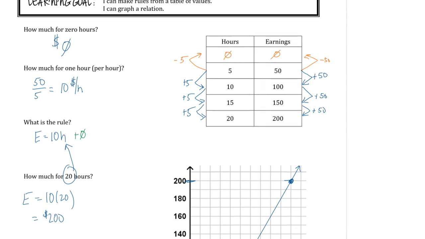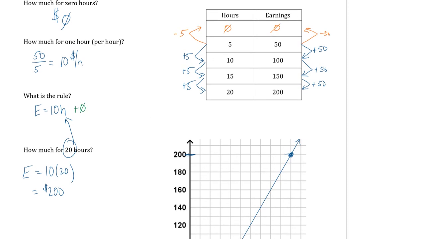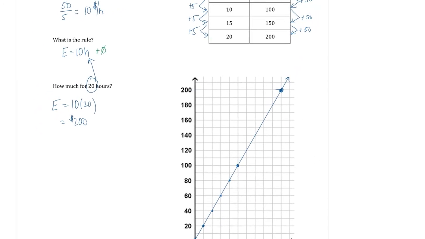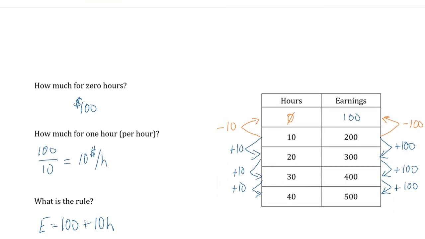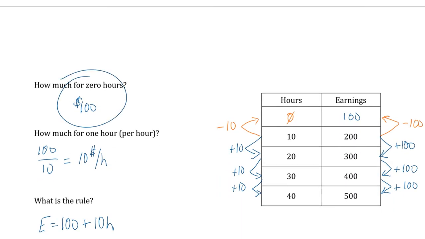Otherwise, everything else is the same, and I hope this is really starting to come together for you. We're looking at where we start, how much for 0, what is the change, how to write a rule with that, how to tie it to a graph, because that's really important, okay? And how to think about what the whole situation represents, and in a real life situation, like your hourly wages for a job, and in some cases where you may also have a fixed cost, an upfront cost, something like that, okay?